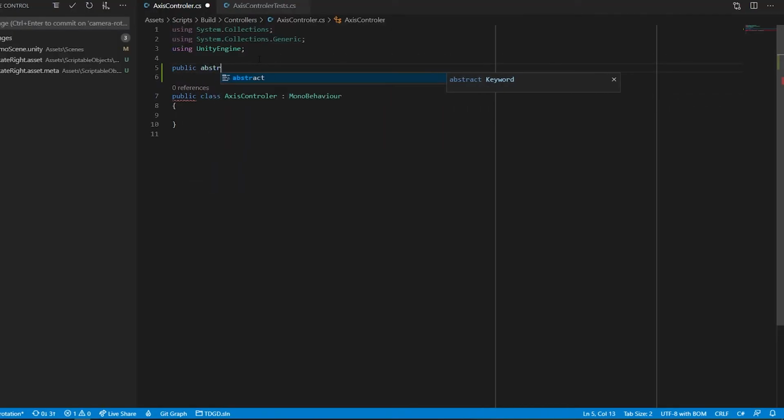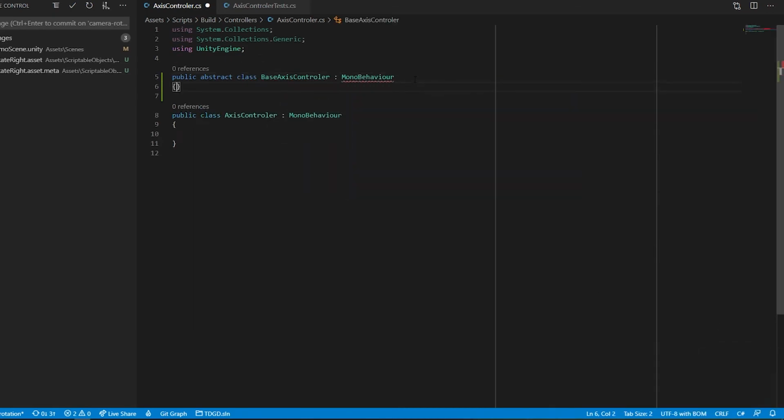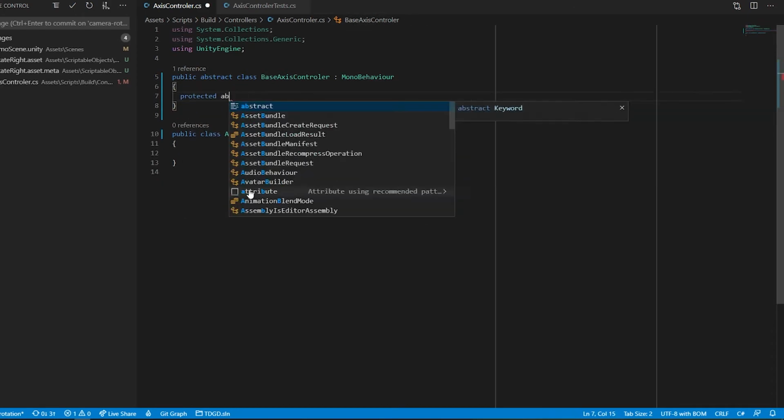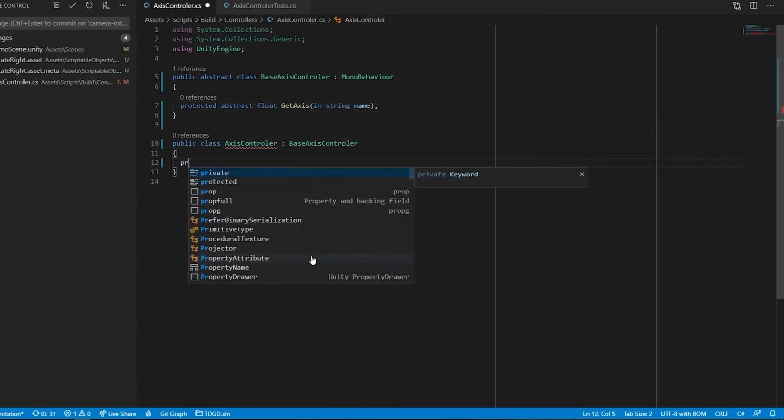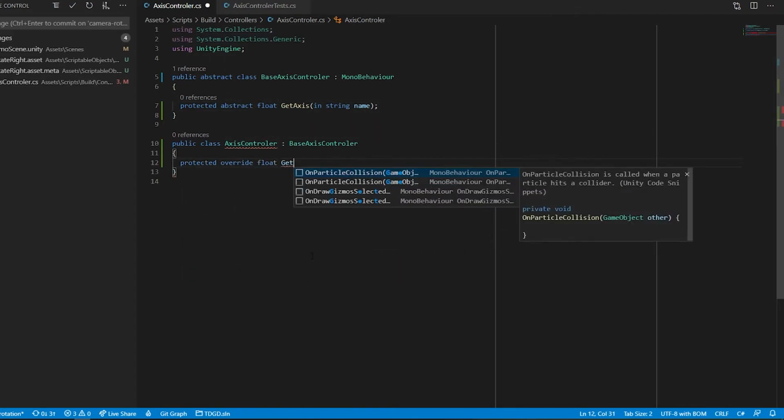We now add an abstract base axis controller. It will have one abstract method that needs to be overridden by its implementations. This method is supposed to retrieve the current axis input. Our axis controller will use Unity's input getAxis method for this.